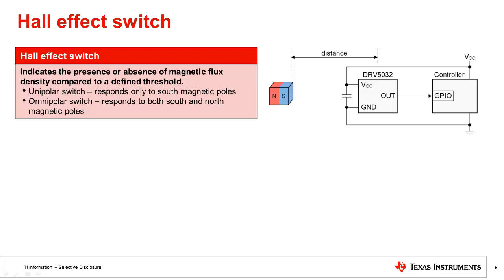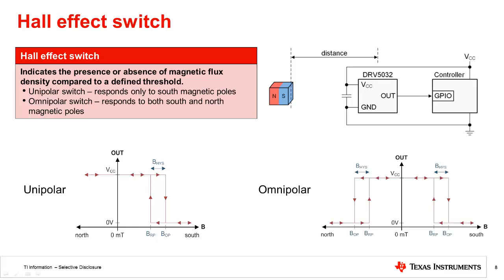Hall effect switches indicate the presence or absence of magnetic flux density compared to a defined threshold. Unipolar Hall effect switches only respond to this direction of magnetic field and have a BRP that's greater than zero. With most industry devices, a positive B field is defined as when a south pole is brought close to the top of the device. This means that once a magnet is moved away, the sensor returns to its off state and brings the output to either a high voltage or high impedance, depending on the device output. It will have the same response if a north pole is held to the top of the device. Omnipolar Hall effect switches respond to both directions of flux. The main advantage of this is that it simplifies the assembly process for the magnet, because north versus south does not need to be discerned.